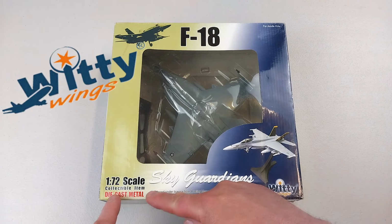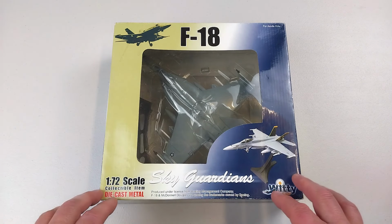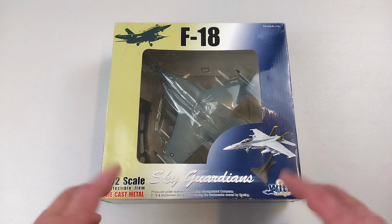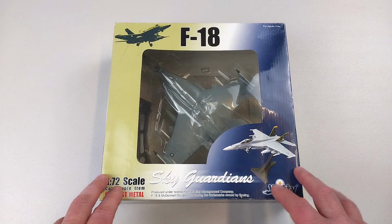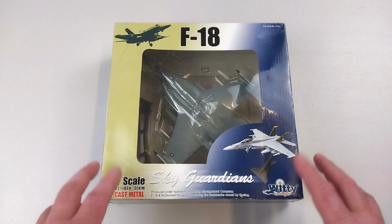It is from their Sky Guardians range, of course. It is an FA-18E Super Hornet from the US Navy's VFA-137 Kestrels, while aboard the USS Abraham Lincoln. Now, the VFA-137 were originally formed in 1985 and are still active, flying both the FA-18 Hornet and the FA-18 Super Hornet. The squadron has been deployed on numerous occasions in various combat zones. They have an exceptional operational performance and safety record.